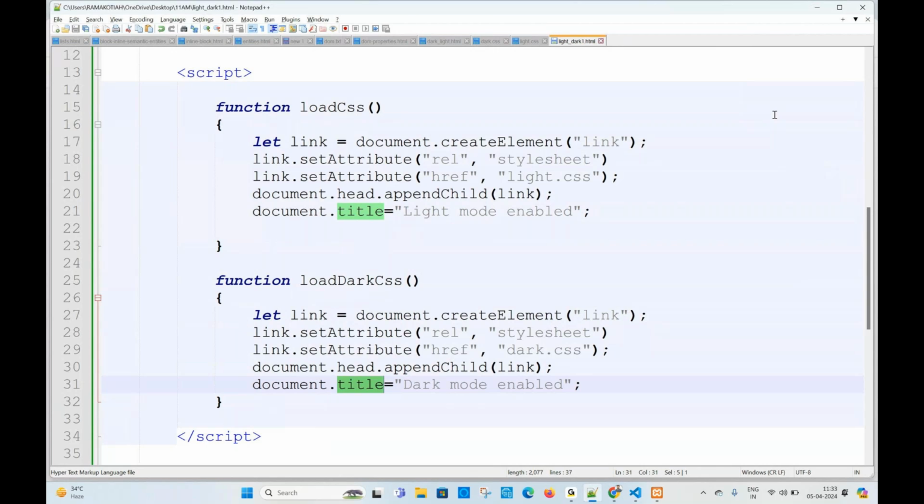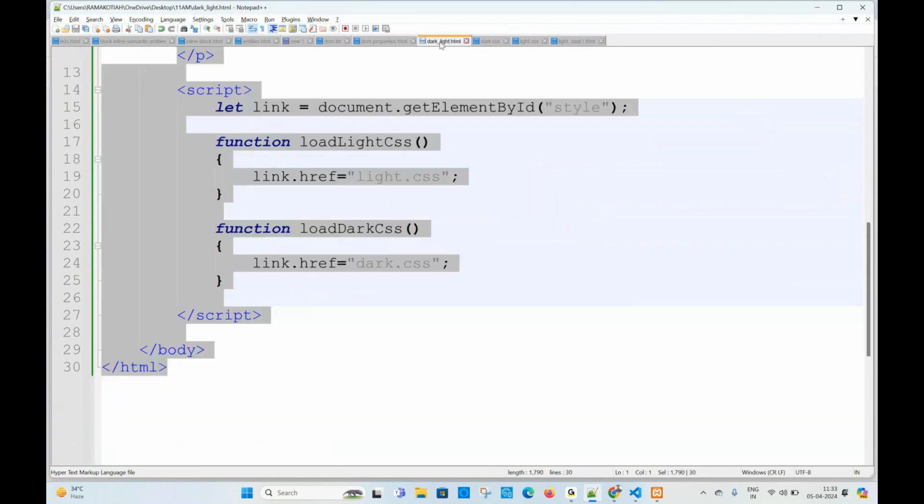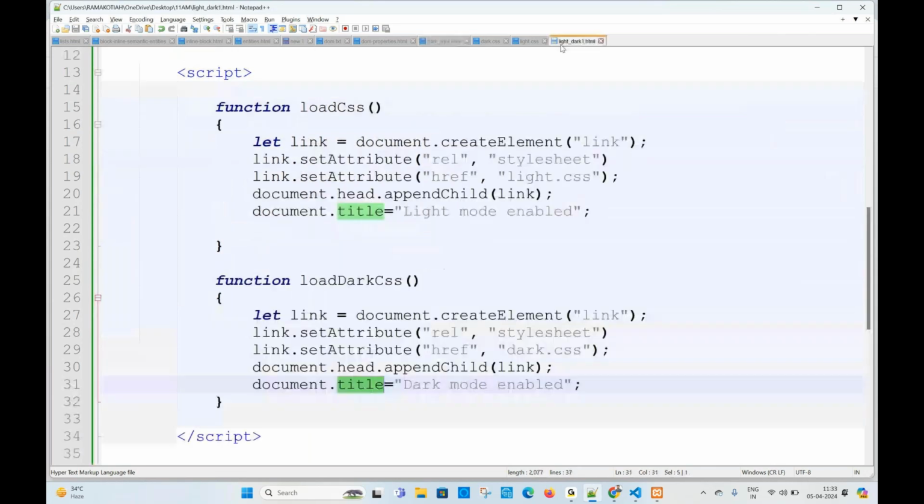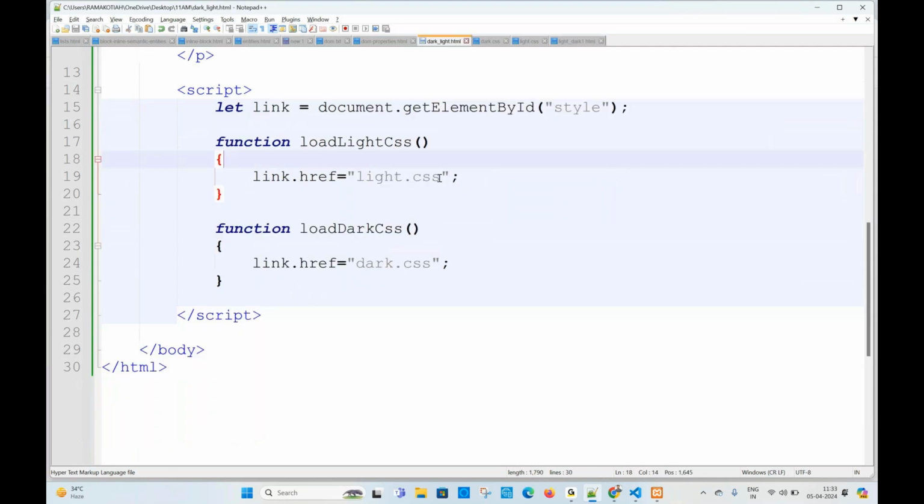I already gave an example like this. Very simple example this is. And this is called dynamic DOM generation. Dynamically we are creating an element, we are appending the element to the head section, and also dynamically we are updating the title. Okay, one customer may want it like this, some other customer may ask you a different way. And this also looks very easy.